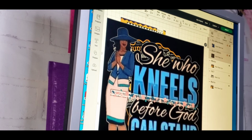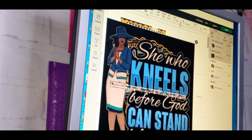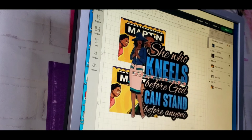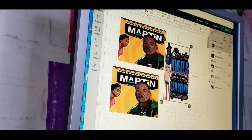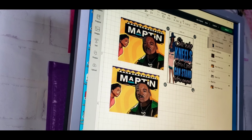I like that one. So you see, I have that one behind it, so I'm hoping it stays like that. This is for one that's tall and slim. I'm hoping this one fits it, that it is not too big.